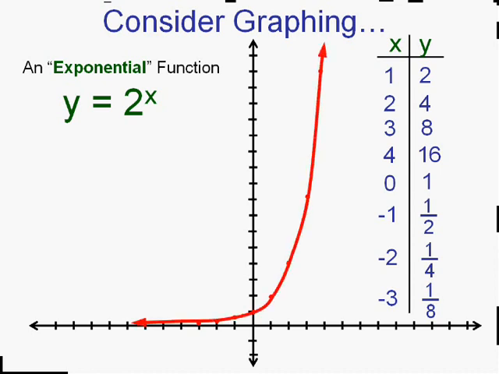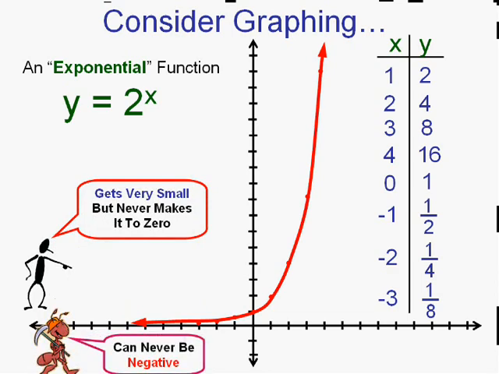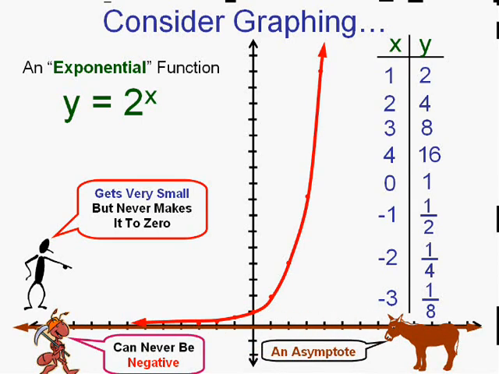To infinity and beyond. On the right side it'll go to infinity and the left side it'll get teeny, teeny, but it'll never really reach 0. Now that line that it will never reach, we have a name for it. Since in this case anyway it can never be negative because it can never reach 0, we have a name called an asymptote, an asymptote when it never quite reaches it. And that's worthy of remembering because that's going to happen all the time in these exponential functions.